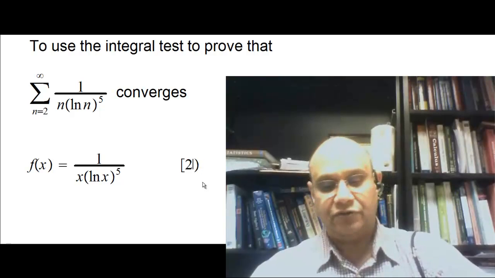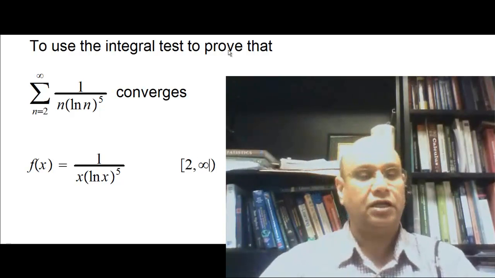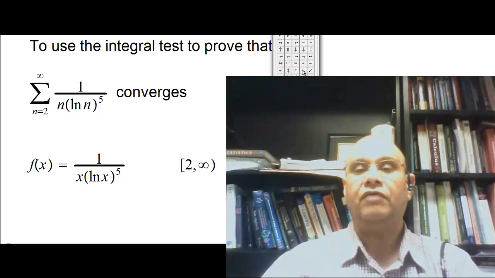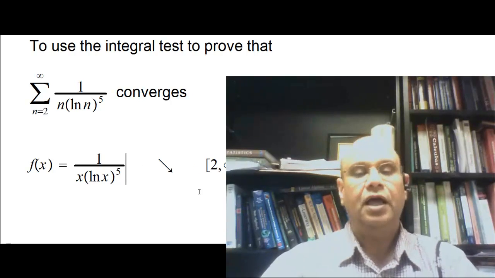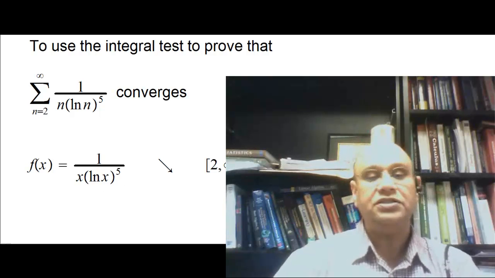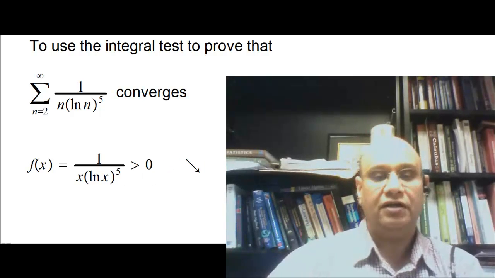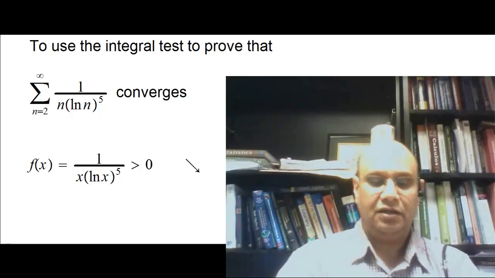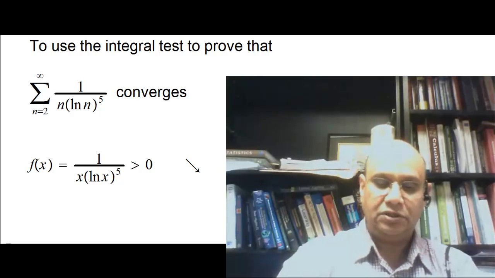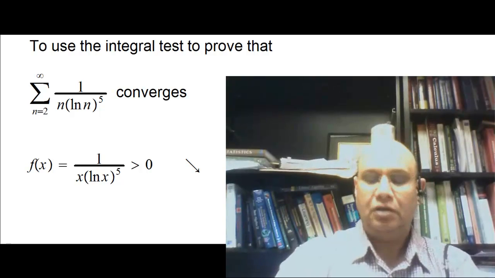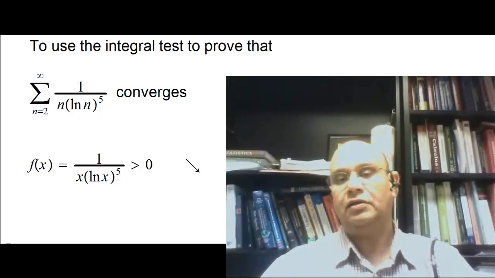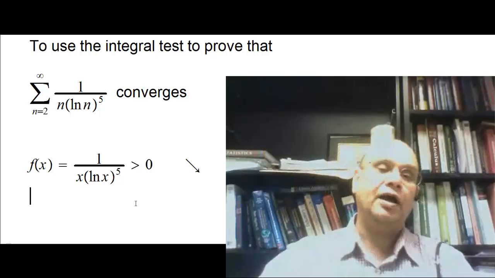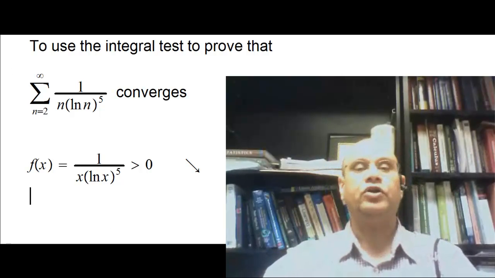Yes, I was just going to write the domain, but let me just insert that. So this is decreasing. Of course, it is continuous, right? And it is also positive, right? Positive, decreasing, and what? Continuous on 2 to n. Very good. Okay, so now what does it say? I mean, what do we know about it?